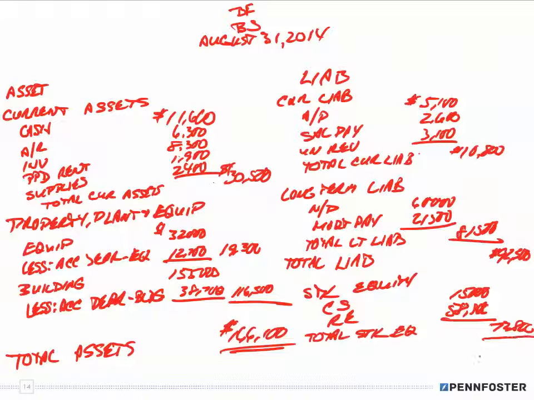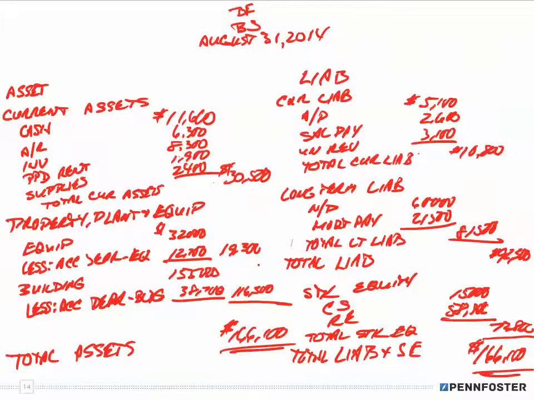And that's going to get an underline in this column because now we have our total liabilities plus stockholders equity, and that's going to be the $166,100, and that gets a double underline because it's the end of the calculation. And so that's what the stockholders equity section looks like for this balance sheet. Okay, and you can see how, sure, this looks a lot scribbled, and if I type it up, it looks much more presentable. Okay, but we're talking about flow here.